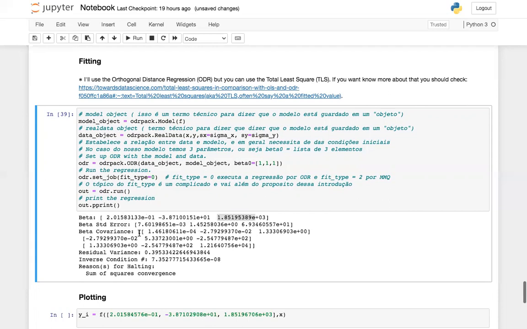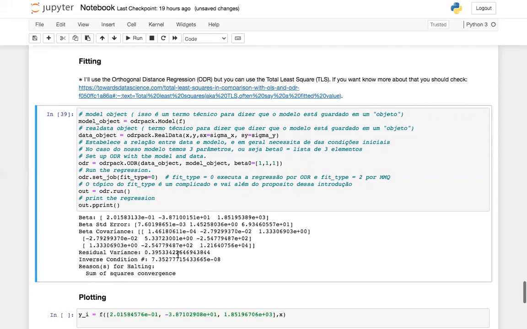Scipy already calculates for us the error of the parameters. So the first error is here, the second here, and the third here. Quite simple. The beta covariance, which means the covariance matrix, is here. You can see that it's a little dislocated, but it's not a problem. You can see all the information.